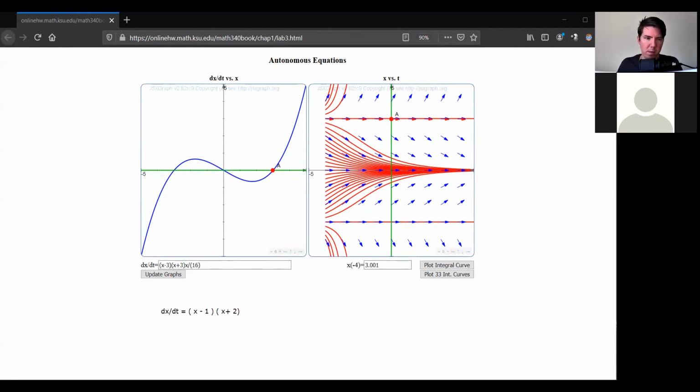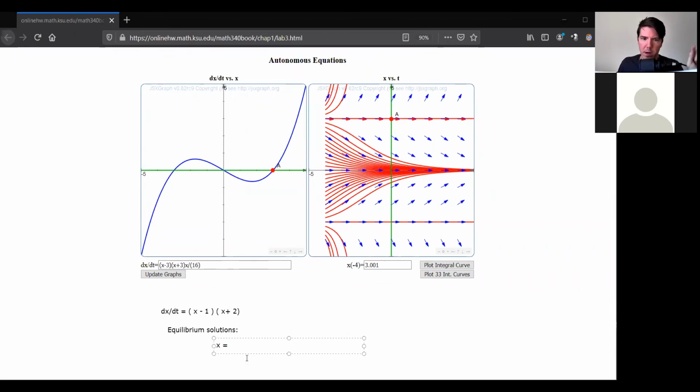Now what I'd like you to do, real quick, is just say in private chat, what do you think the equilibrium solutions are? It's going to be x equals something and, spoiler alert, x equals something else. So if you would just say in private chat what you think the two equilibrium solutions are. Okay, good. For those of you who put something in chat, thank you very much. I really appreciate the participation.